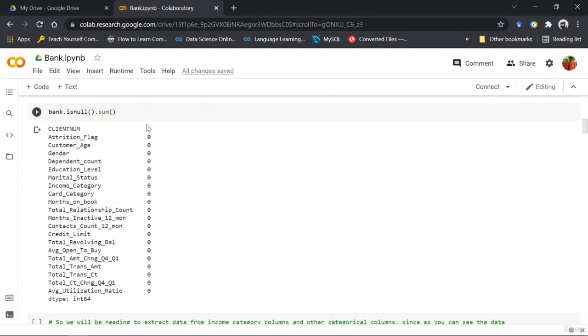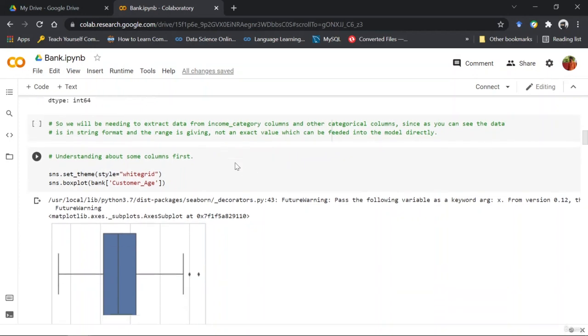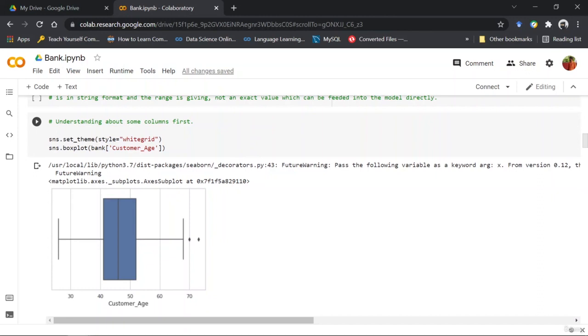So as you can see, there is no column present that has a null value. So with respect to null values, this dataset is pretty clean. This is a brief, you can read it or maybe skip this part, right? So first I'm trying to understand a little more about this dataset.